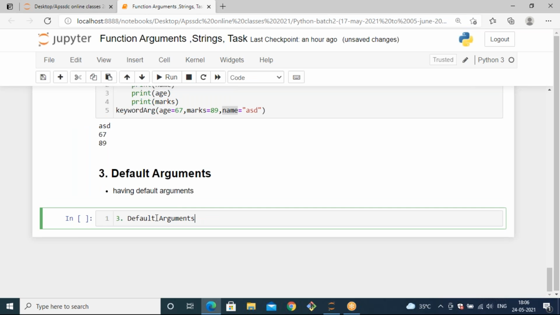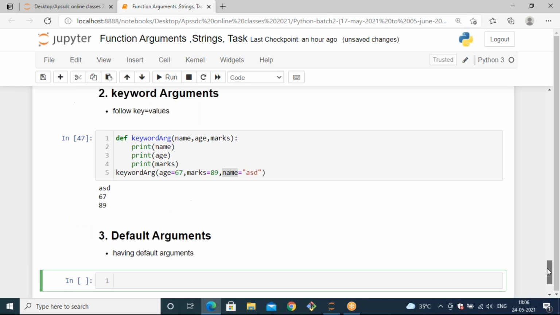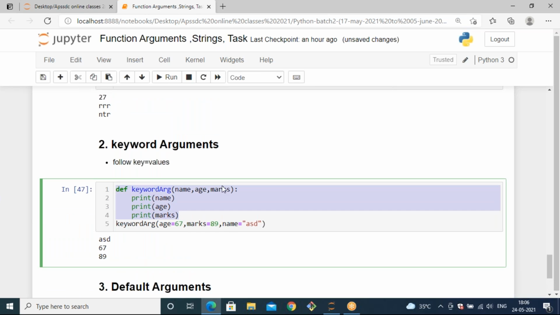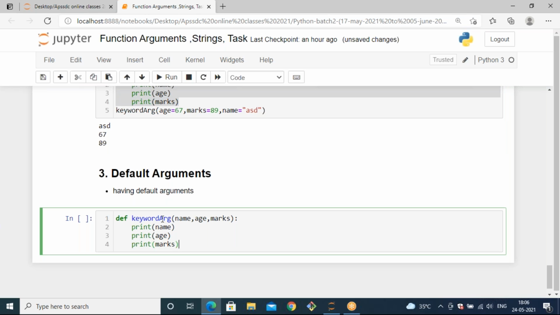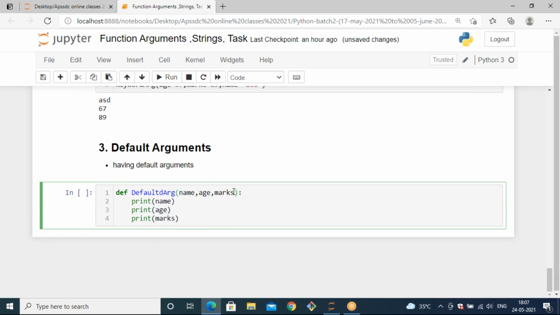Now let's take that same function and change the function name to default arguments. Here I have 3 variables, name, age, marks, and I need to specify a default value for the marks, like 75.